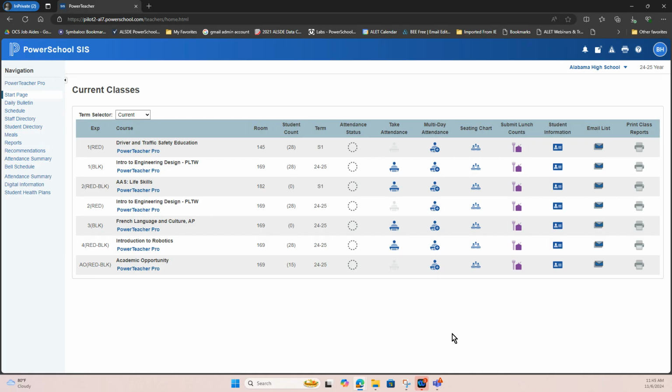As you log into your PowerTeacher portal, you'll notice your list of classes. For the class in which you are given the exam that you need to enter it for the students, you will click on the class. So in this case, I'm just going to click on this driver's ed course, even though that makes no sense for the civics. We're just going to use it as an example. You would click on the student information card.